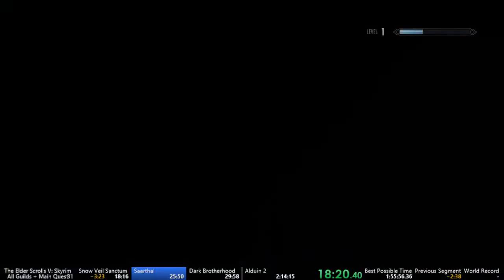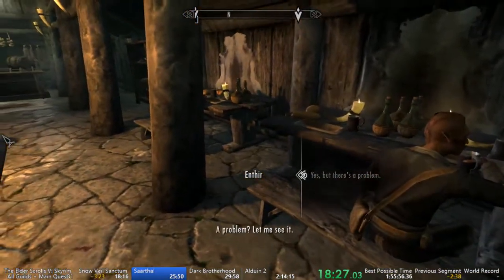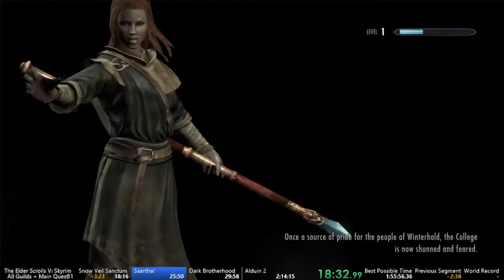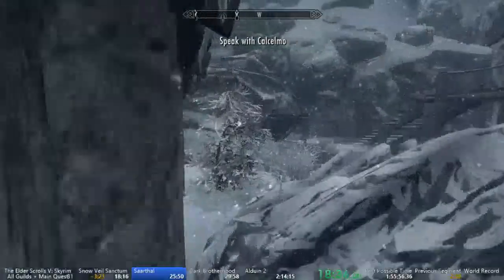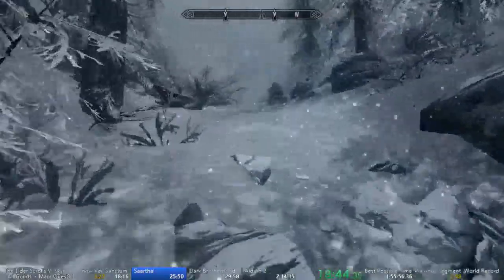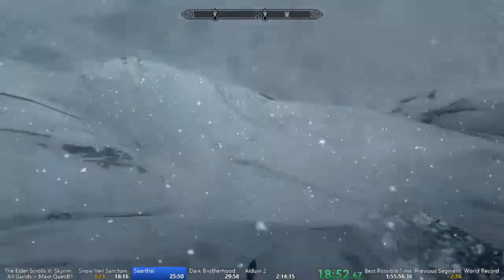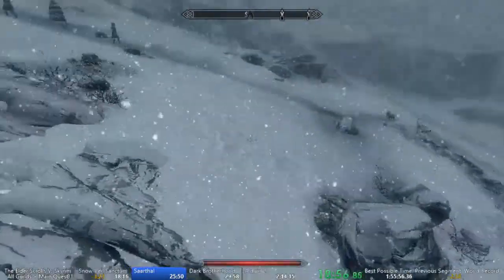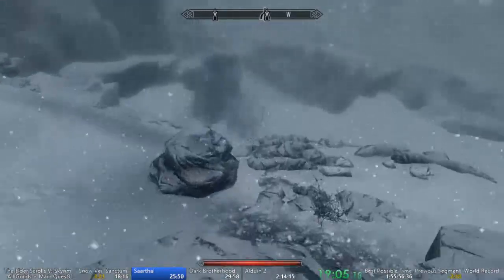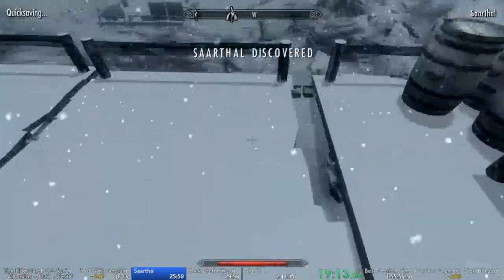He should be in the inn, right here. Carlotta, do you have Gallus's journal? No. And then I'm going to go to Saarthal. Just going to run all the way here and jump down.